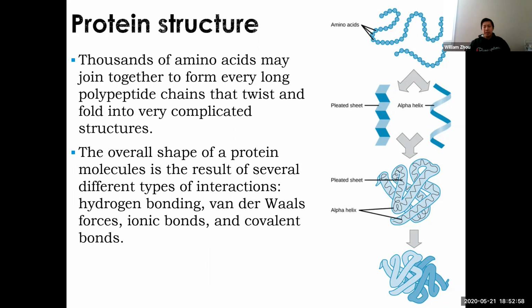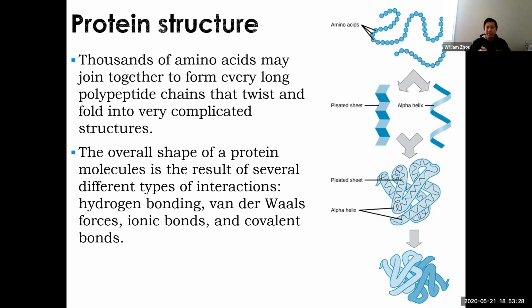Well, you can have hydrogen bonding between the long chain. Different parts of the chain can have hydrogen bonding with each other. Or you can have London forces. The hydrophobic parts will interact with the hydrophobic parts. Ionic bonding, because some R groups are charged, as well as even covalent bonds. You can have a sulfide bridge that links them together. So all of these forces together fold your amino acid chain into a 3-dimensional protein.